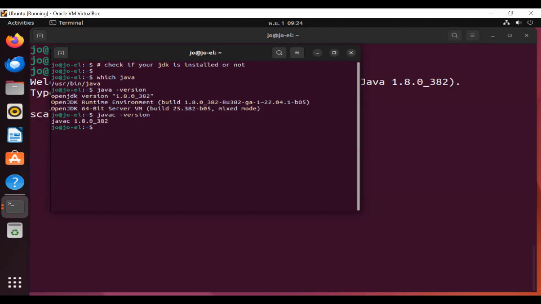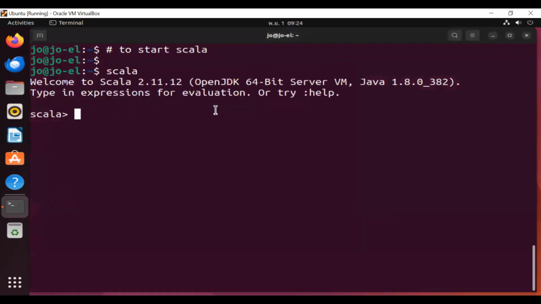Why do we need to check this? Anyone? Why do we need to check if Java is installed? Yes, it's based on the JVM. Remember when we started, we looked at the JVM, Java Virtual Machine. So we need to make sure that Java is installed. All right, so this is what I want to mention here. So now we come back to this.